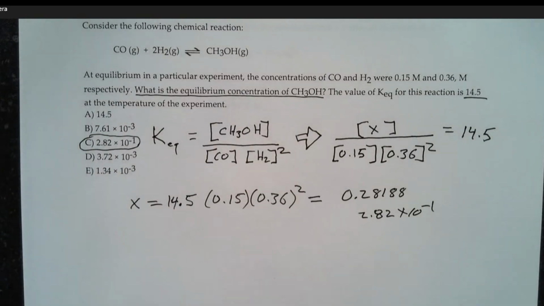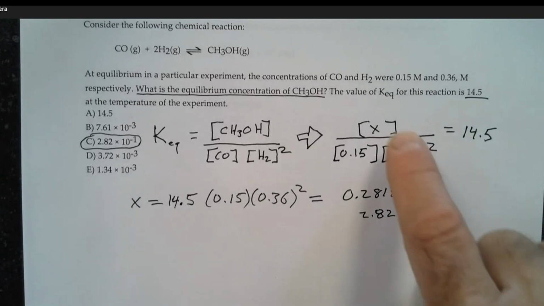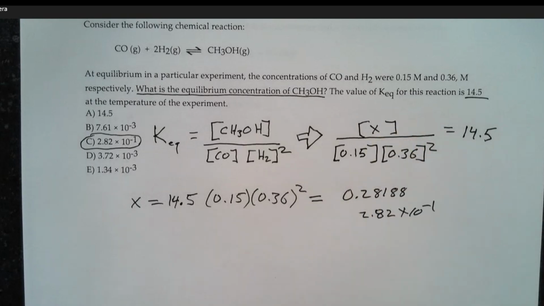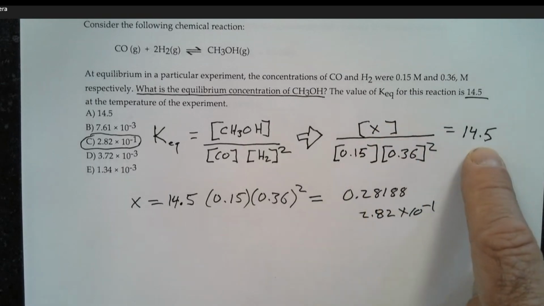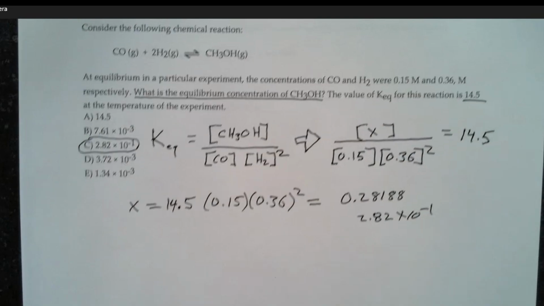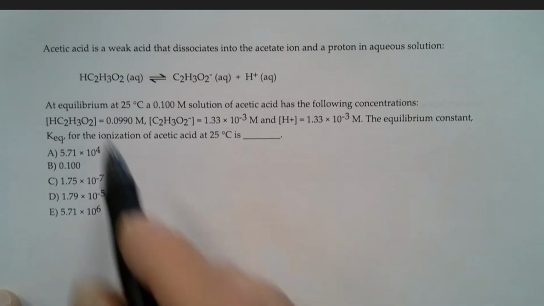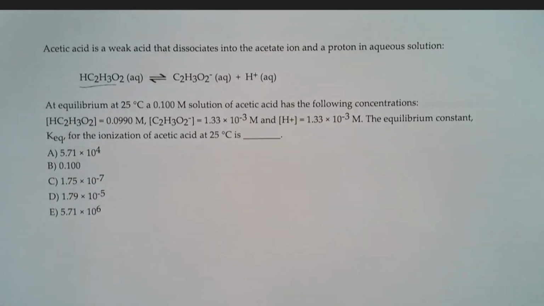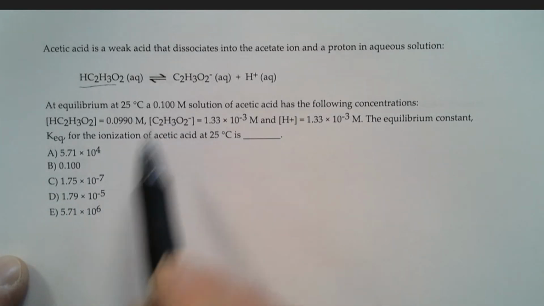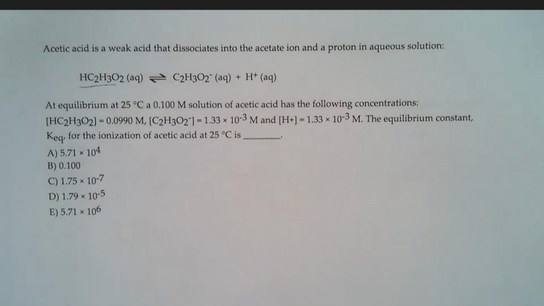Any questions on this question? Got an equation, got a constant, we have some concentrations. They ask us what this has got to be. It's got to be some exact number to equal this, and so we were just able to solve for that. At equilibrium at 25 degrees C, if we weigh out enough of this stuff, put it like in a liter to make a 1/10 mole solution, we find the following concentration.